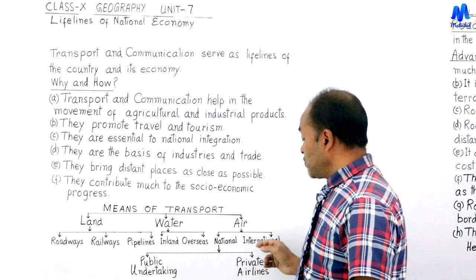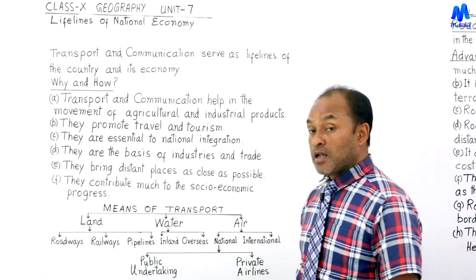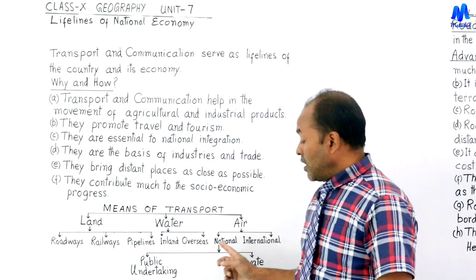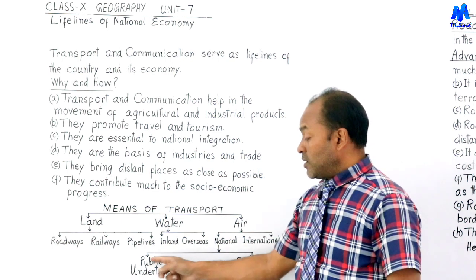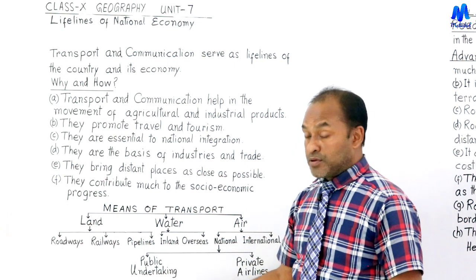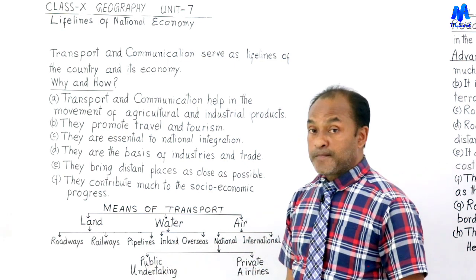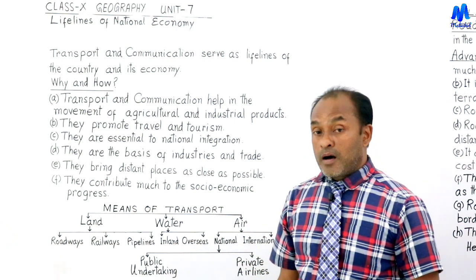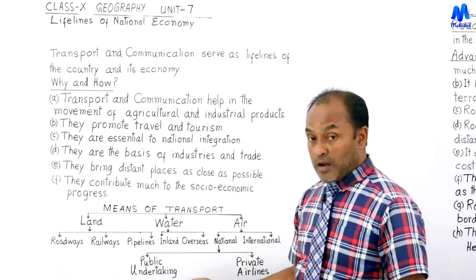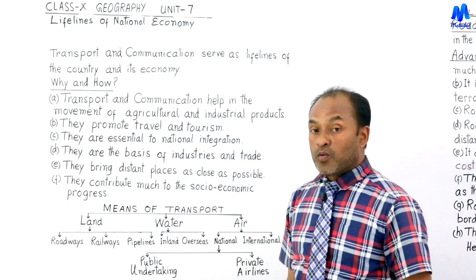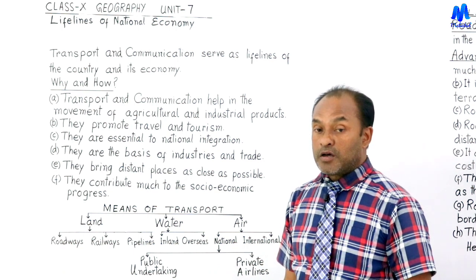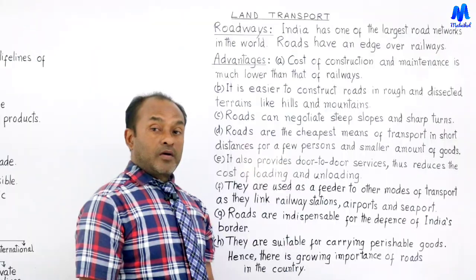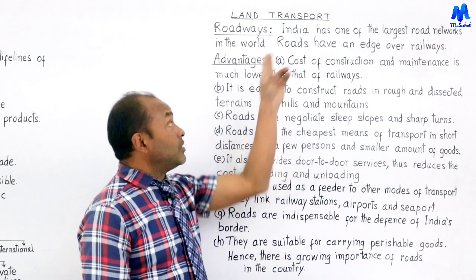And for air transport, we have two modes of transport here. One is national air transport, and the second one is international air transport. And out of this, national air transport is again subdivided into two types. First one is public undertaking, and here we are going to take the name of Air India and Indian Airlines. Likewise, for private airlines, we have Sahara India, Kingfisher, Indigo, and then Air Asia, like that. That's all. Okay. Now we'll go on to land transport.